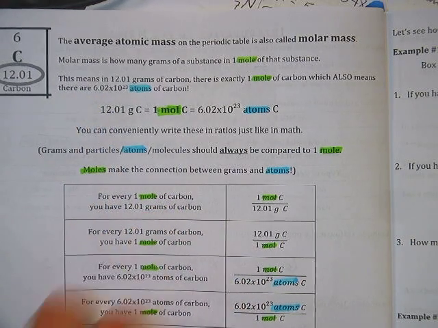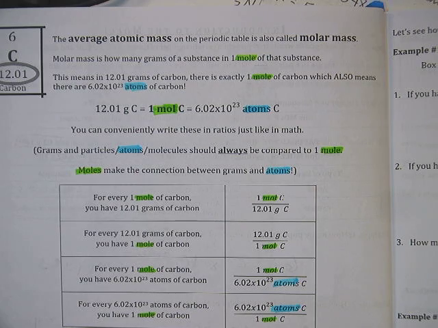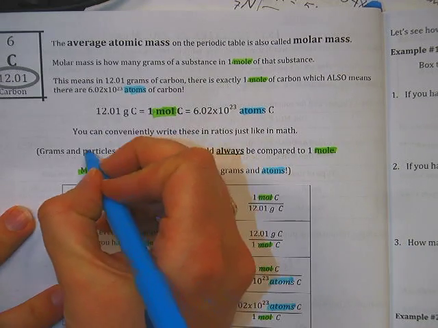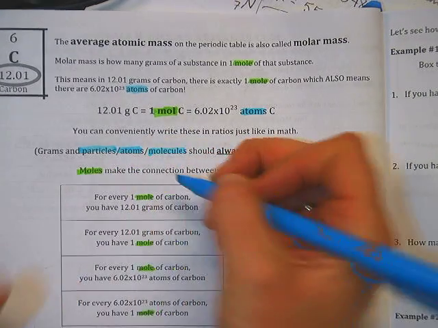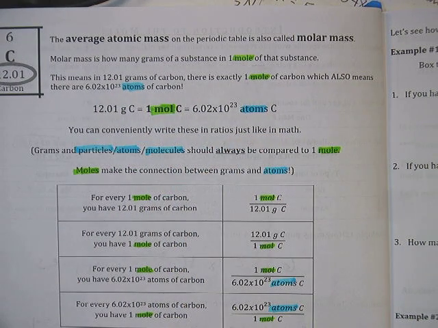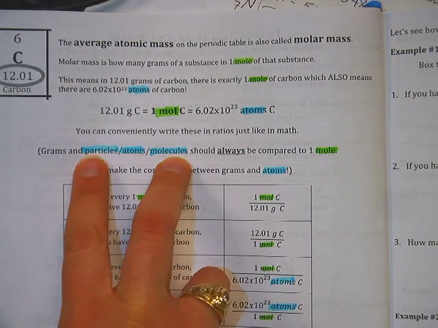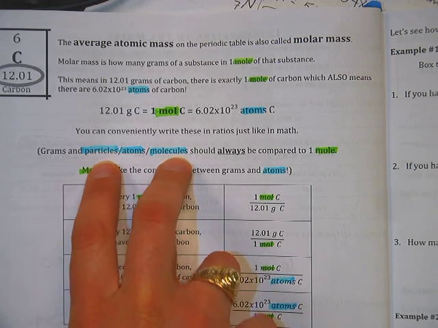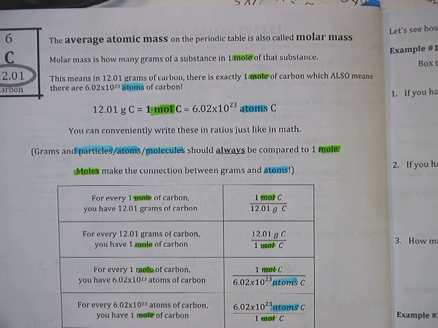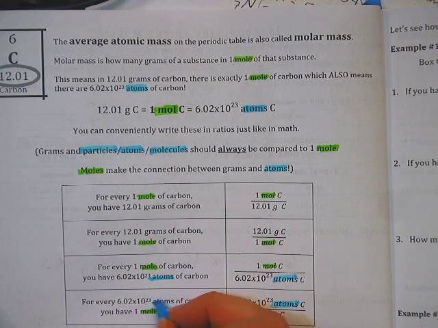Thank you. Okay. For now, blue is only going to be atoms, but in the future, we will find it is also particles and molecules, so we can color those blue too. For now, we're only going to worry about atoms being blue, but in the future, we will learn that we can make these other words blue also, so you can color those two right there blue for now. Particles and molecules, yeah.